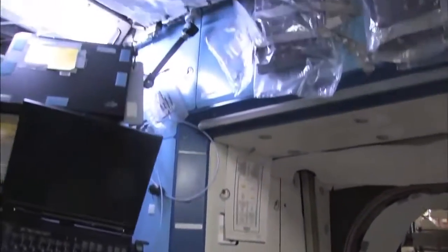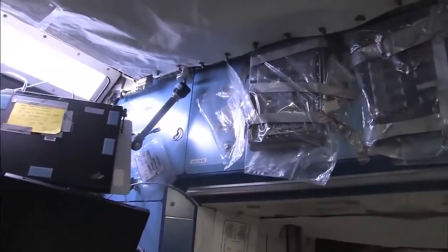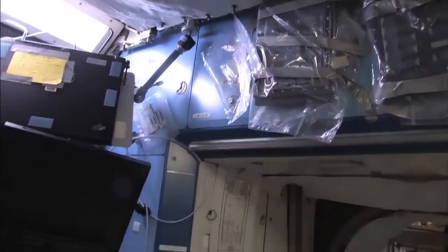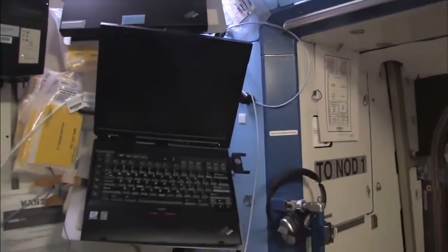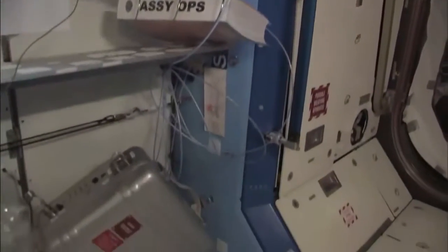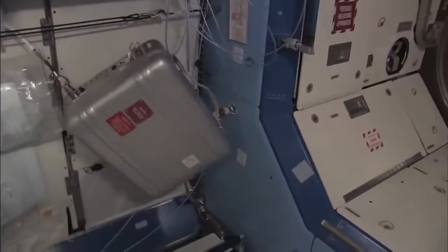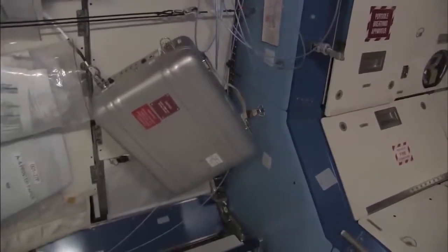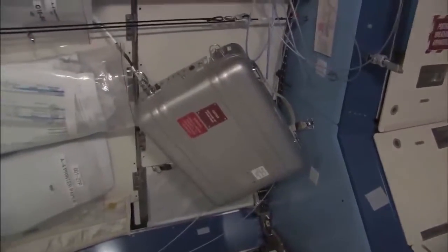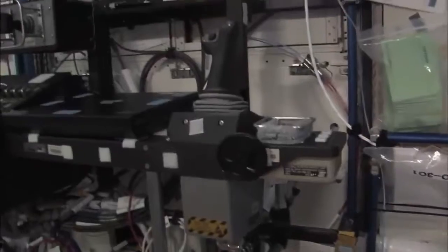And we keep our TVIS cards up here just above the mech so that it's convenient for us to come in and get them read after TVIS exercise and in the mech and then put them back. For stowage guys, again, we've reported the location of the food warmer. I think we've sent a video down about that as well, but here again is where we keep the US food warmer. And the cupola robotic workstation.